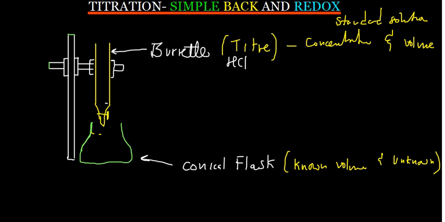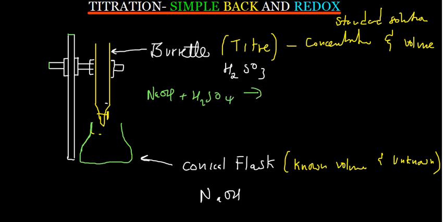Now in a case where we have a diprotic acid instead of hydrochloric acid, let's say we are using sulfuric acid, which is diprotic, meaning that it has 2 protons. And let's say we are still using sodium hydroxide. So the reaction that happens here is sodium hydroxide with sulfuric acid, and this will still give us a salt and water because it is an acid-base reaction.